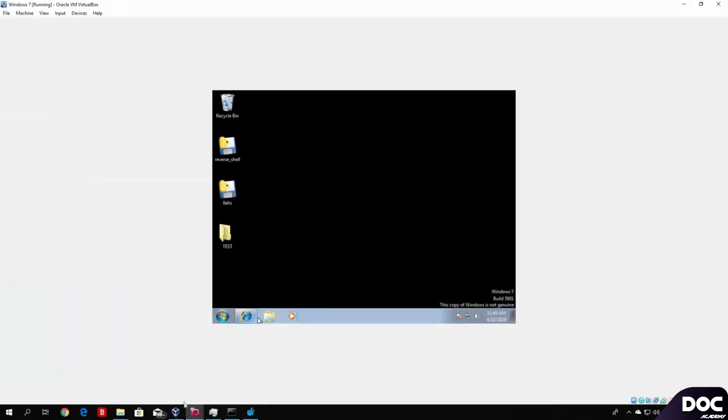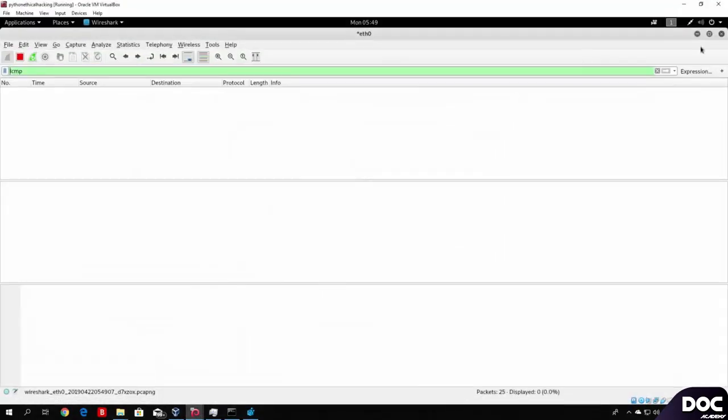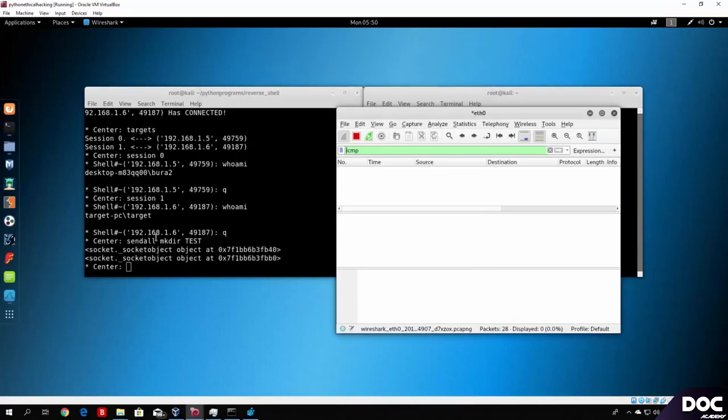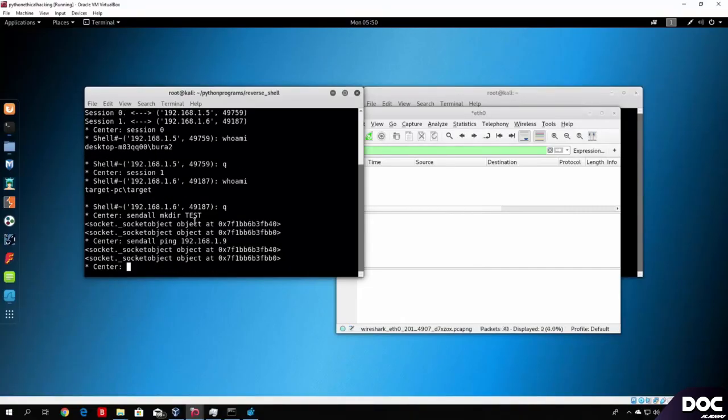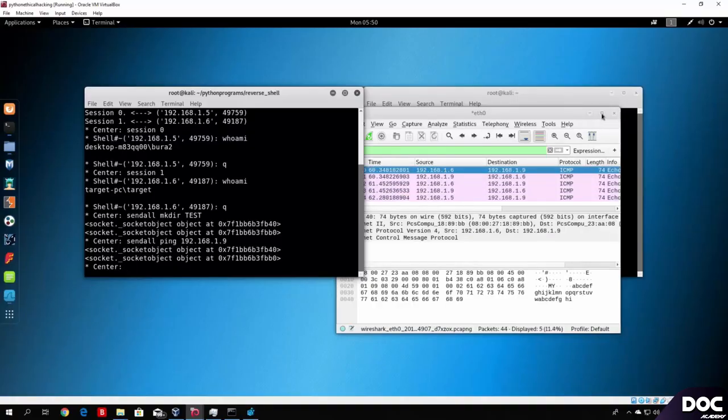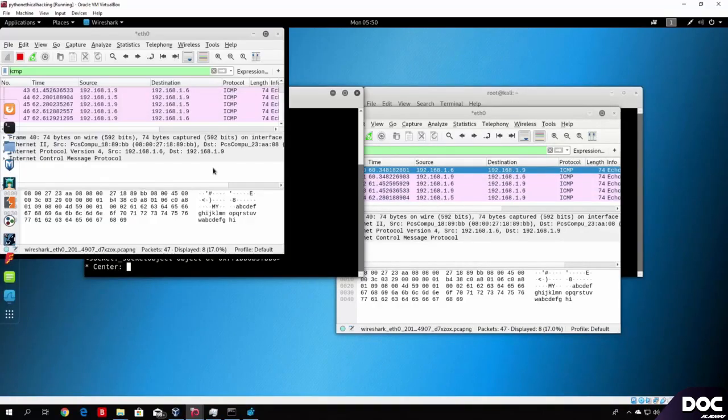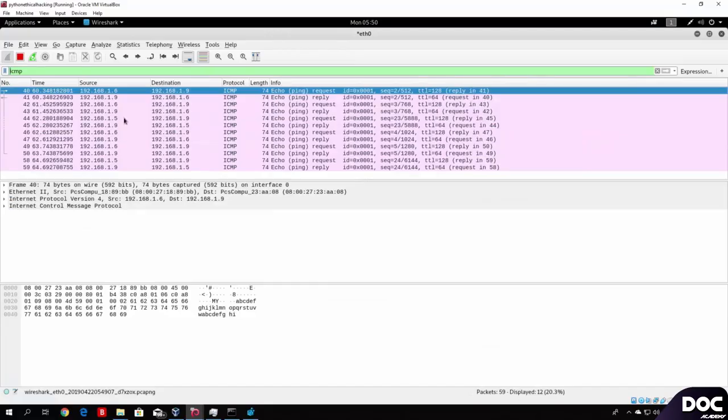So right now, if I go once again to my actual terminal running the connections, and I type send all ping 192.168.1.9 and press enter right here, in a few seconds you can see that we are receiving packets from both of these IP addresses.